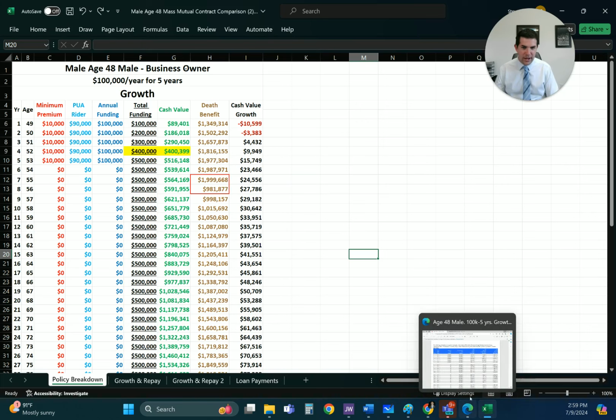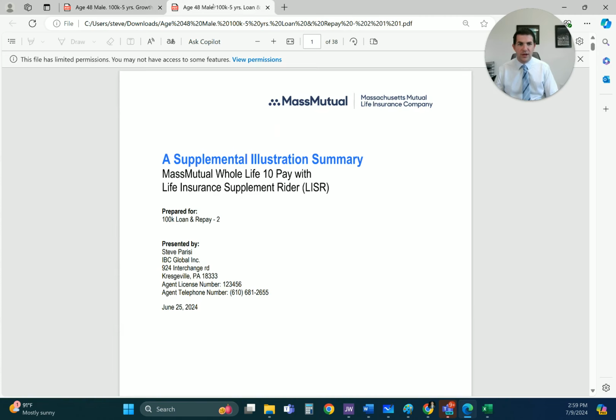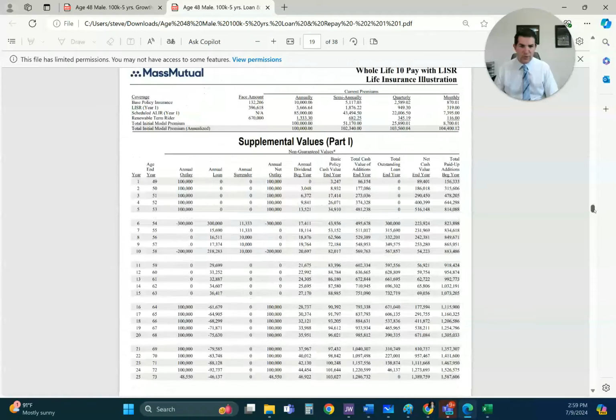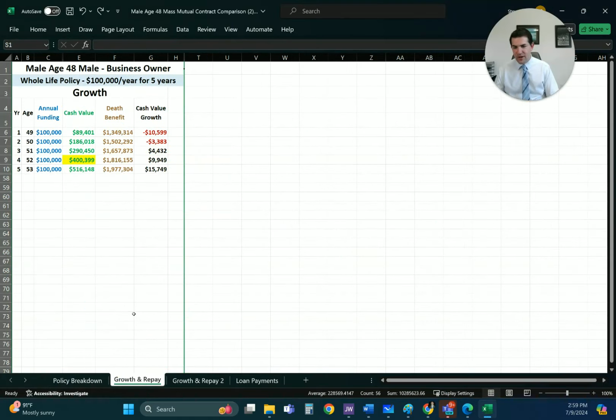So next, we're going to look at using the policy. So we looked at the policy setup. Most important thing, make sure we have no more than a 10 to 15% loss in the first year, and we break even between 3 and 5 years. Next, we're going to look at loans. So we prepared the loan illustration. This thing's broken up on multiple pages. So what I'm going to do here is just look at it on Excel.